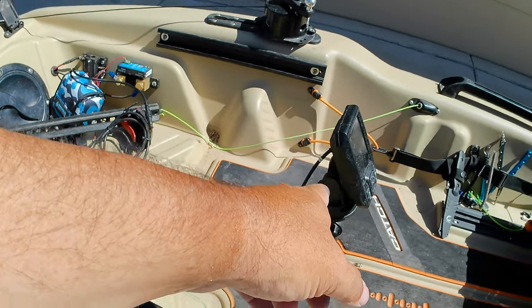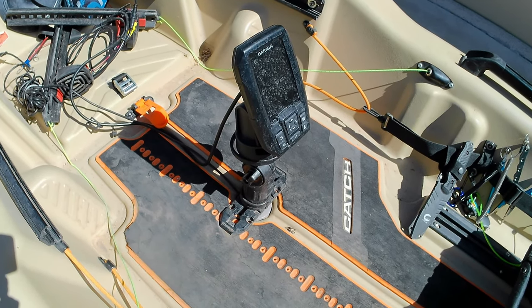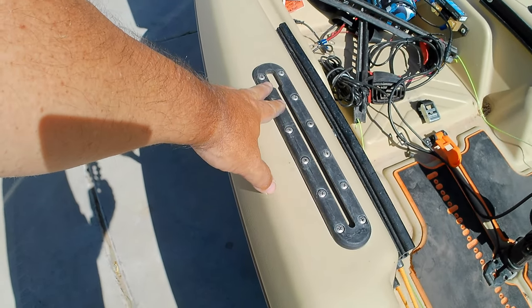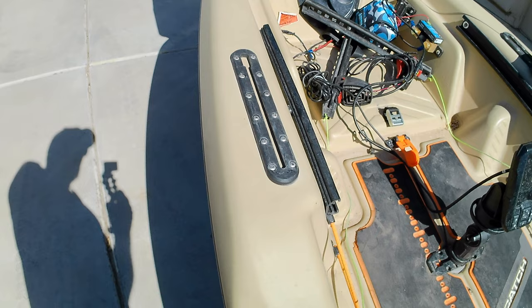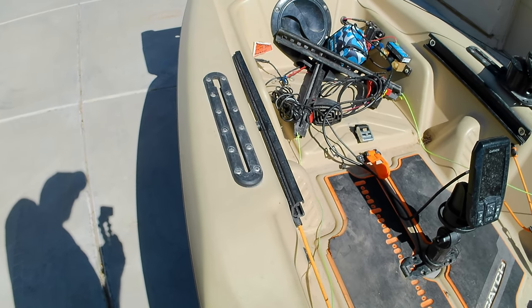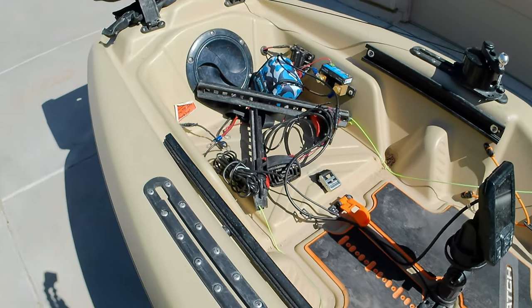The 20 amp powers my Garmin Striker 4 fish finder. The reason I swap out fish finders is because I don't like having the transducer arm hanging over the side in the river. It gets caught up when there's grass and stuff like that, and the less I have hanging over the boat, the better.